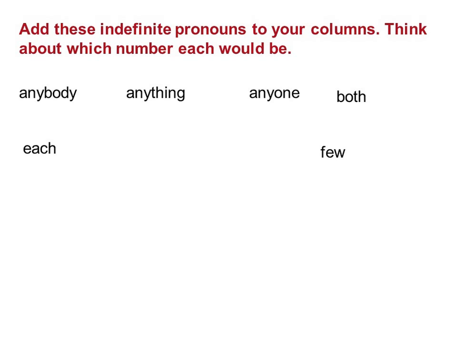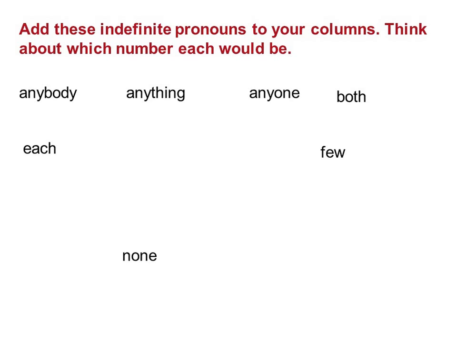What about both? Right? It's automatically two. That one's not too hard. That one's plural. What about none? Well, we have this third option that I sort of glossed over in the previous slide. You may have noticed it. There's a third option, which is that it depends on what it's referring to. So if none is referring to something plural, then it takes a plural verb. If it's referring to something singular, it takes a singular verb.